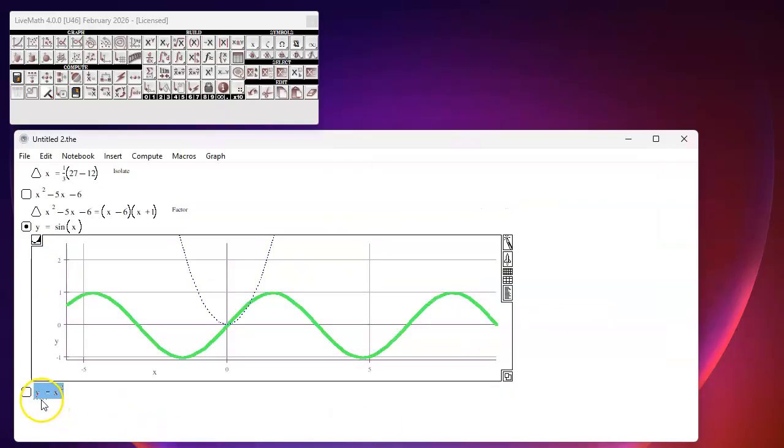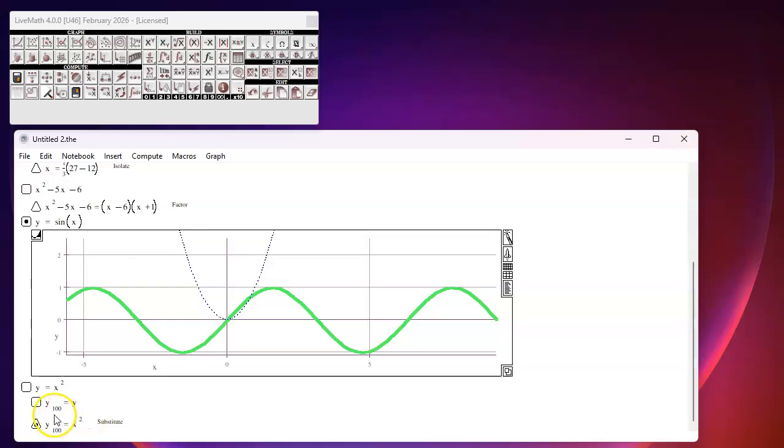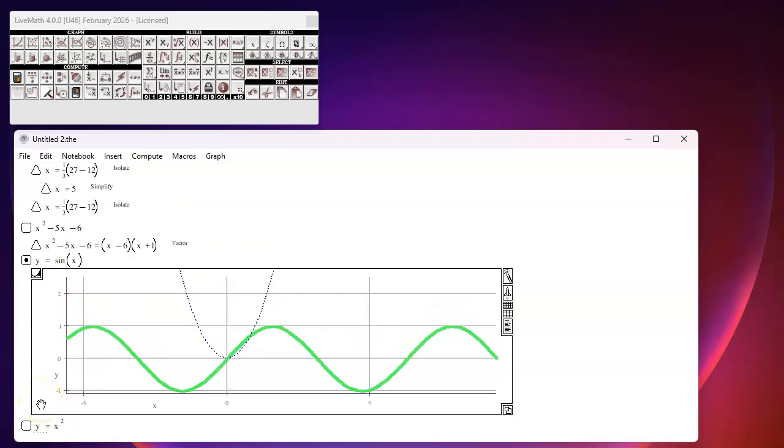Notice there's some dots underneath here. Those dots mean something's hidden. And so what it's done is it said, I've got a new variable that I'm going to say is equal to y, and it grabbed this equation and stuck it in for y right there, and got this new one. In fact, I haven't shown you the drag and drop substitutions yet. That's the way we can add a new equation into an existing graph to get that new thing.